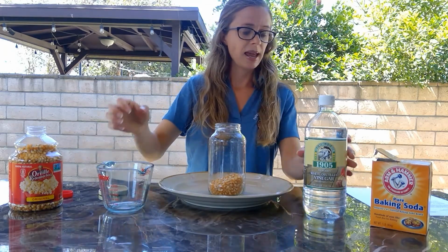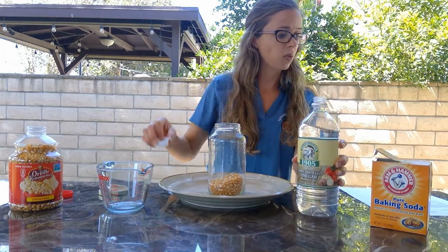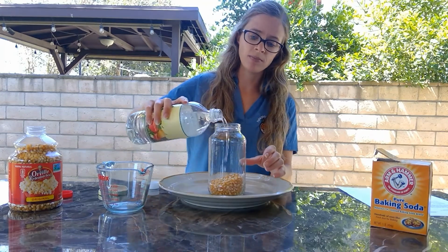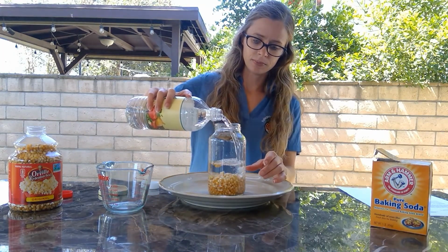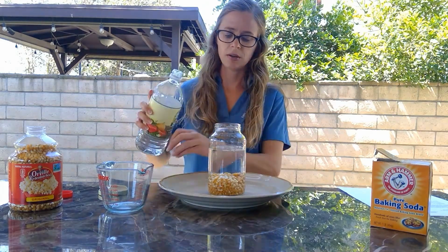Next, you're going to want to fill the jar with vinegar. You're going to want it about 2/3 full. That means like a little more than halfway full. There we go.